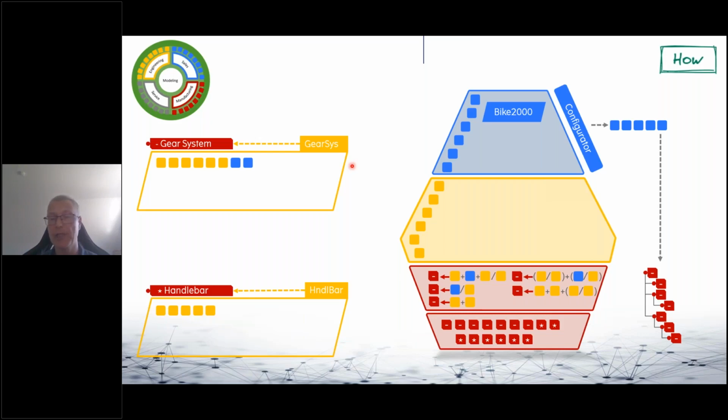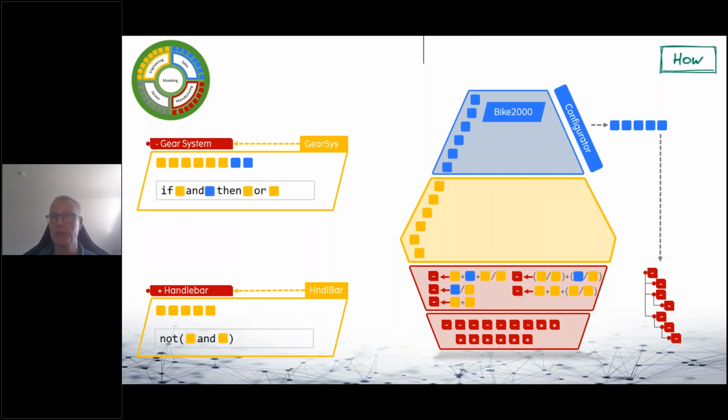And at this point, it's important to note that if we connect a configurable module with the configurable bill of material, the features we have in this module should correspond to the same features we use in the configurable bill of material. So that means when I define my gear system configurable module, I will use the same features in order to select which part goes into my bill of material, my exploded bill of material when I have a gear system.